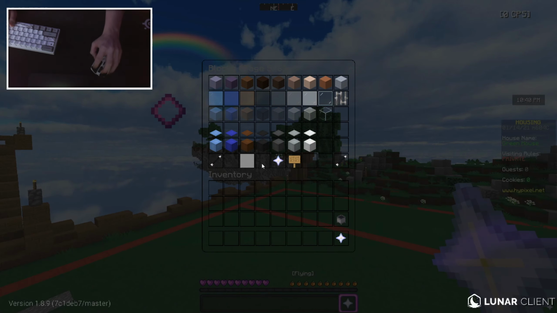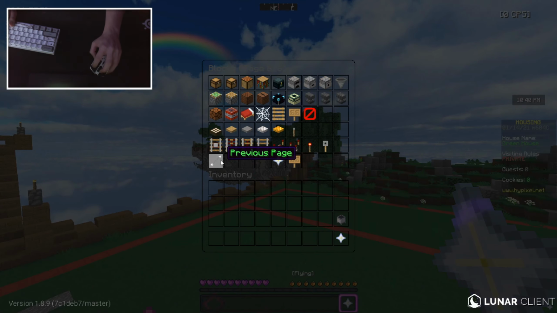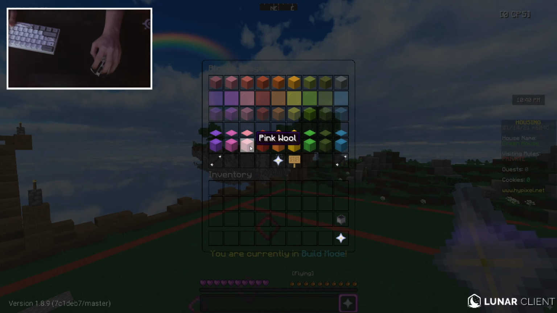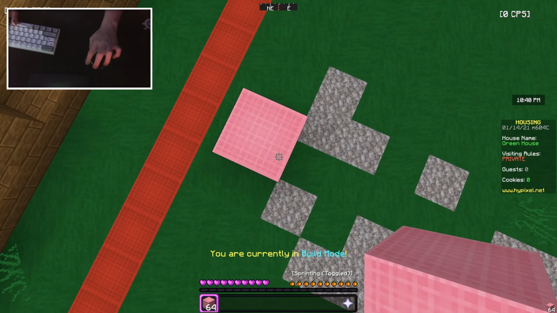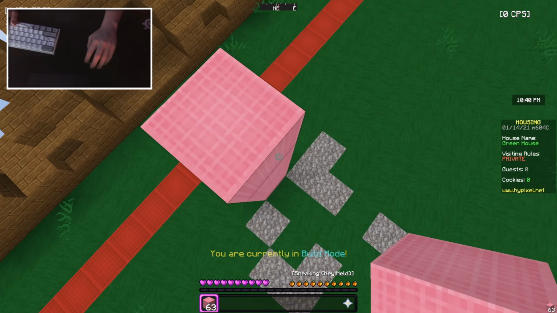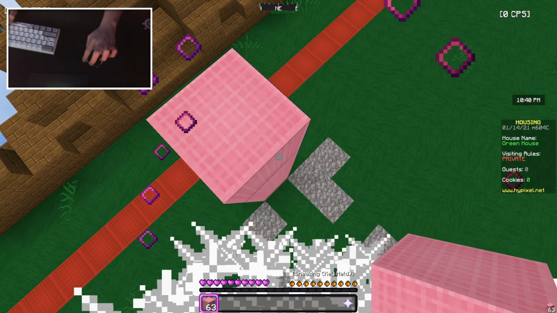Is there wool? Can I do this with wool? I feel like, I don't know, I think wool makes this easier. All right, let's go with pink wool, because pink wool feels cool. Okay. All right, well, let's go ahead and let's just go up here. All right. Well, back to our practicing.